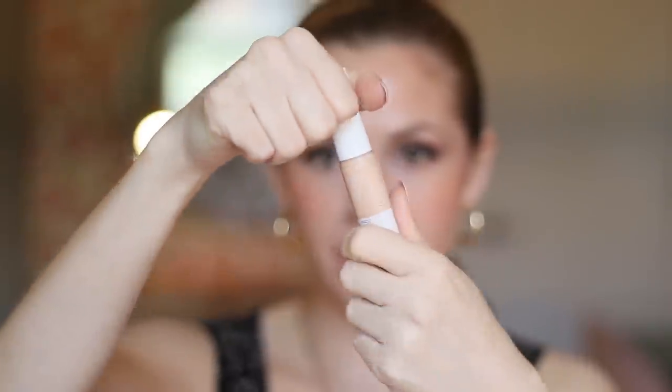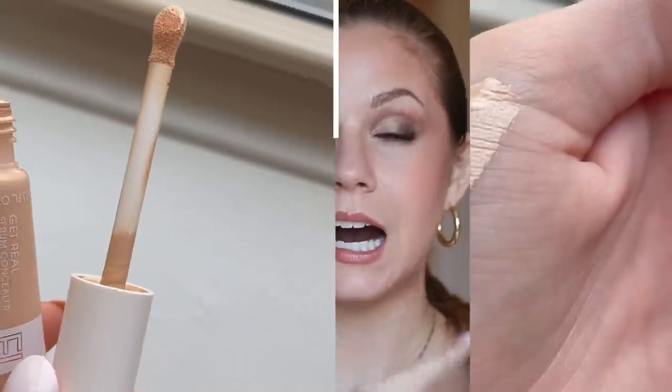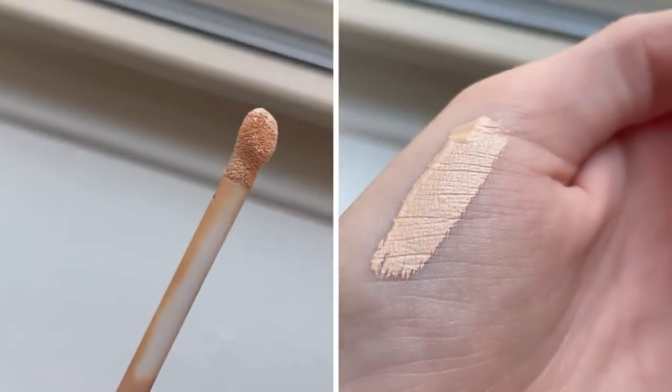For concealer I was going back and forth between the Catrice True Skin and a newer formula I've been obsessing over — it went to the newer one. This is the Flower Beauty Get Real Serum Concealer. This formula kind of shocked me because I didn't like their old concealer in the square packaging — that was actually one of my least favorites ever. But this one is very smoothing, pretty high pigment, not serum-thin but not thick. A high-end comparison would be the new Natasha Denona concealer — incredibly similar formulations.